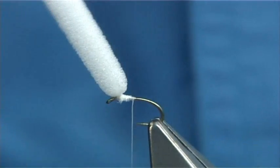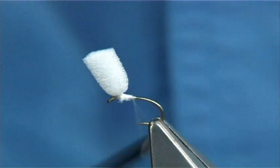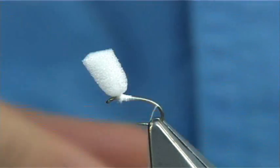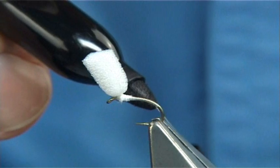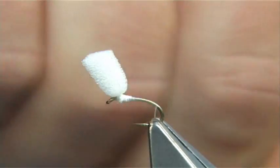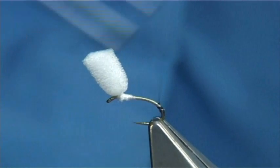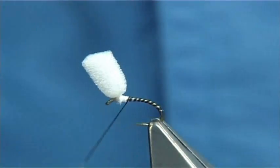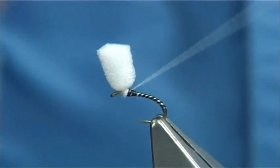I'm going to take the excess away — you don't need all that — leaving plenty of room to hold it. I'm going to simply take the thread round the bend. Before I do that, I've got a black sharpie pen here and I'm going to mark around about 4mm from the area where the thread is on the hook — this is going to be my rib. Take this down and there's the first turn of black, then another one, and then I'm going to rib the fly. It gives a small quill effect all the way up to the thorax. It's a small midge-type pattern, and then I'm going to take the thread up a wee bit to finish that off, so I'm back on to the white area.